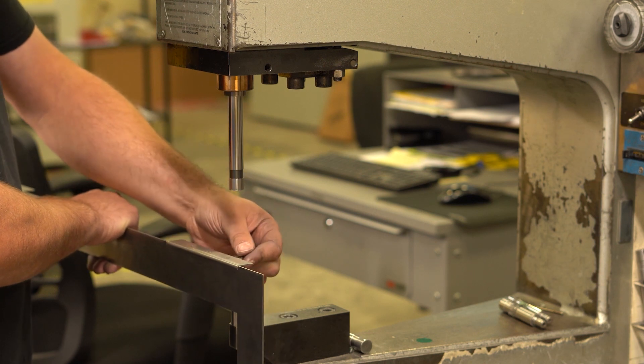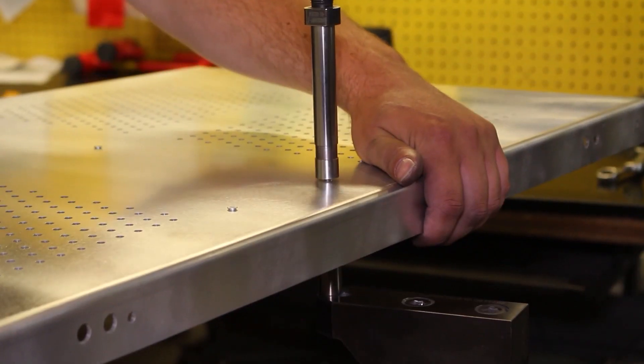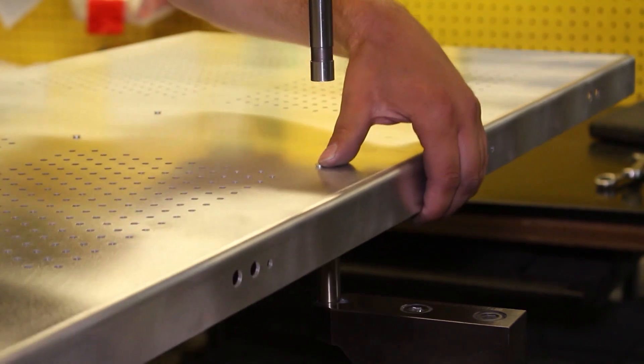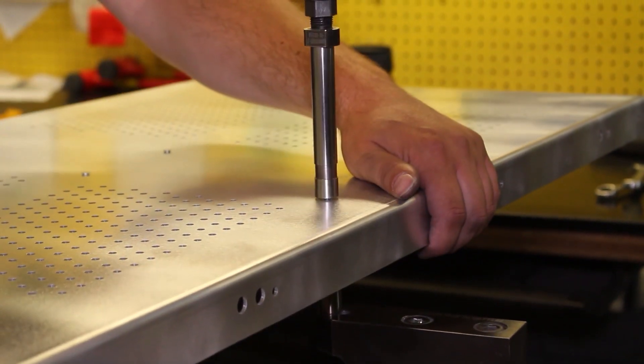Self-clinching fasteners are permanently pressed into a sheet metal part in order to create a solid fastening point that can be assembled and disassembled whenever you want. In addition to being an alternative to welding two parts together, rivets can also be used to attach smaller components to a larger assembly. You can also use rivets to join two faces of a single part together in order to increase rigidity.